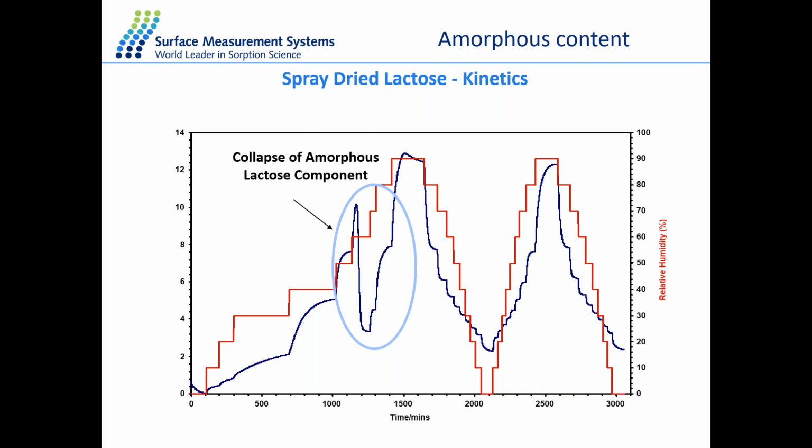We start from a sample that is purely amorphous, and we are adding molecules to the sample. Obviously, the molecules will absorb first on the surface, then through the bulk of the sample. Once they reach the bulk, they cause a transition, moving from an amorphous phase to a crystalline phase. When you move from amorphous to crystalline, the molecules reorder, which means they have less space to absorb water. Consequently, they physically release water and lose mass.